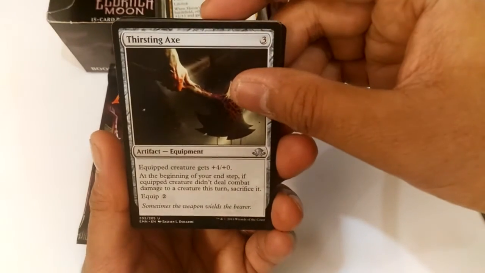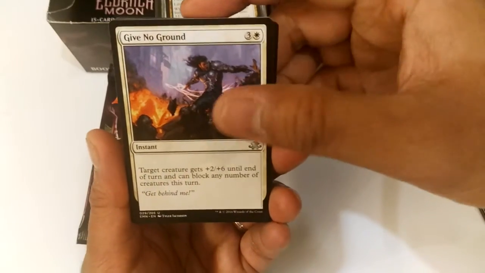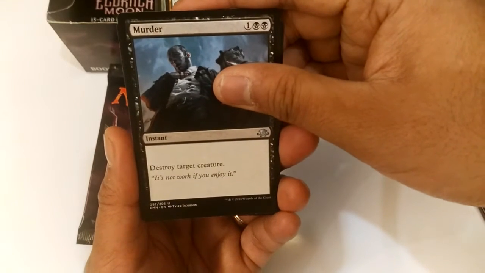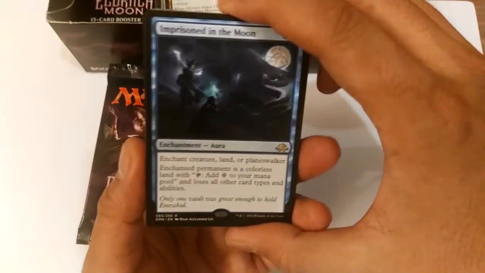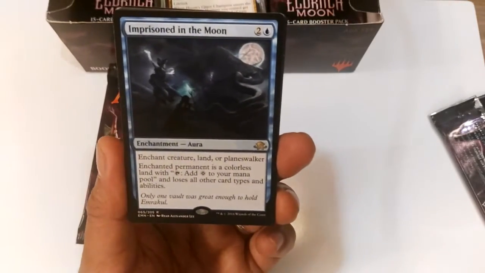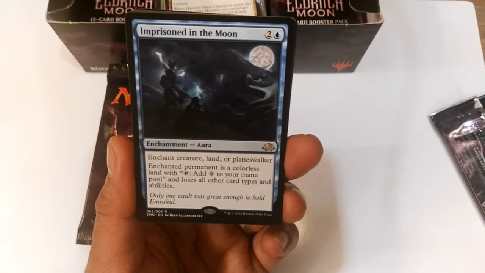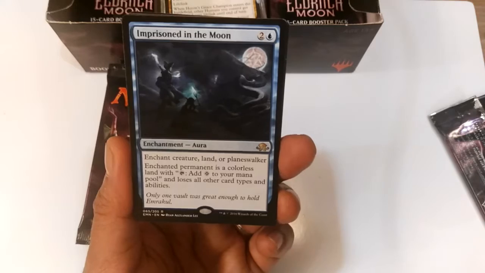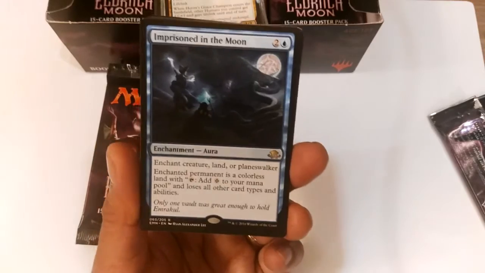First uncommon, Thirsty X. Grief No Ground, Get Behind Me, very nice flavor, Murder. Mythic, come on, it's a rare. Imprisoned in the Moon, 2 blue. Enchant creature, land or planeswalker. The enchanted permanent is a colorless land with tap: add colorless to your mana pool. It loses all other card types and abilities. Very good against Super Friends decks. I like this card.